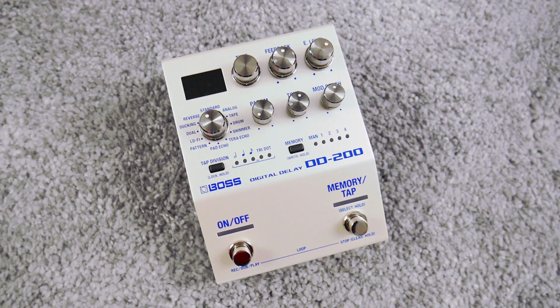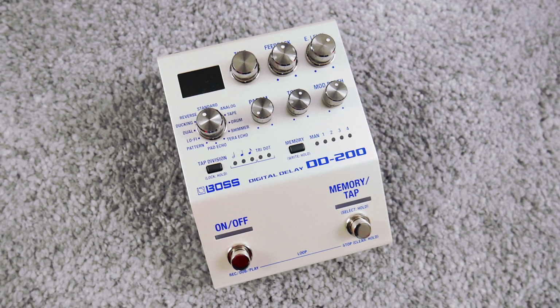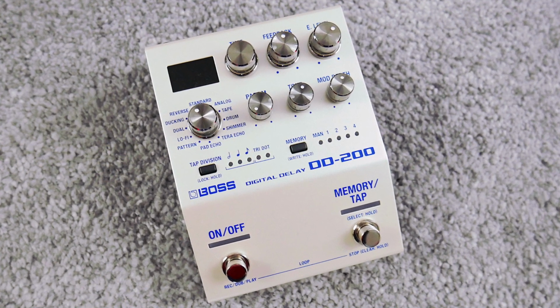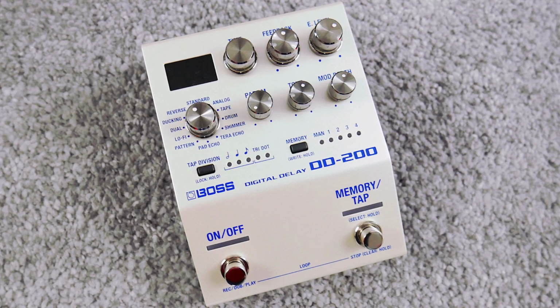We also have two different tape style delays in here, which, if you know me well, you know I love my tape delay. So we have tape and drum. Tape is an emulation of their classic Space Echo, the RE201. And then we also have the drum sound, which is a take on the Binson Echorec. Again, just another flavor on the tape stuff.